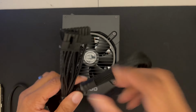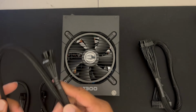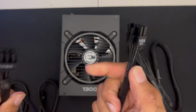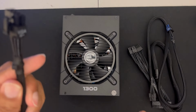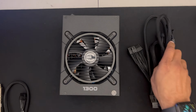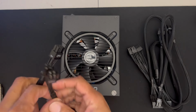Today we got a EVGA 1300 motherboard cable. We're gonna put this in that Nano. VGA cable. Another VGA cable. A CPU cable. This should be all the cables that I need to do this build.